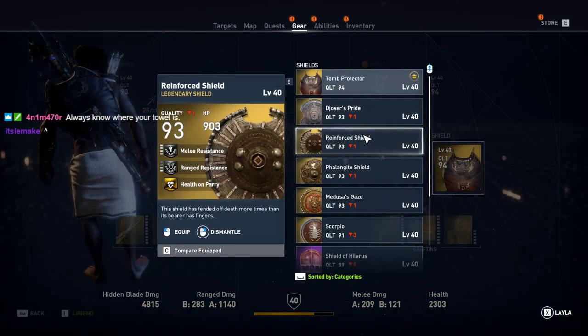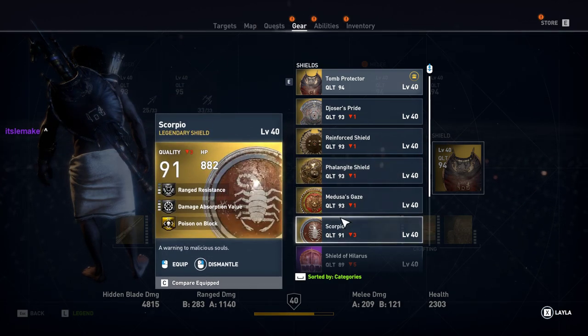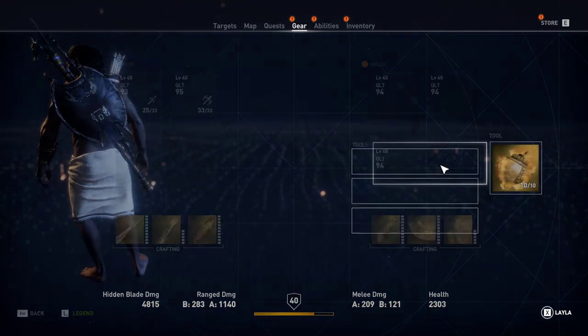Do we have one that's like health? Health on parry. We'll just leave it with the tome protector because it's got the best stats for resistances. Firebomb should be good. Let's do it.